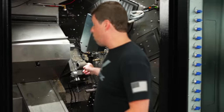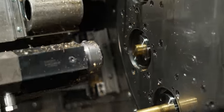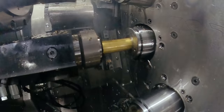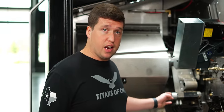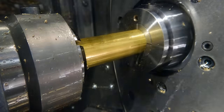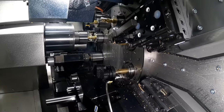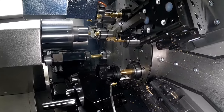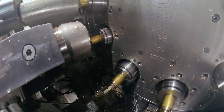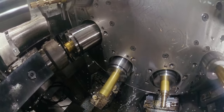It all starts with the feedout. Station one is always going to be our feedout. There are several different ways to feed out the part, but the best way in my opinion is this hydraulic chuck right here. The first spindle comes forward and the hydraulic chuck grabs the material, which then allows the main collet to open up, go back — and that's what feeds out the part. There's also a center drill on station one, so after it pulls the part out, it rapids up in X and puts a little spot in there for the next station. After each operation, you'll notice the drum rotates, and when the drum rotates, we go on to station two.